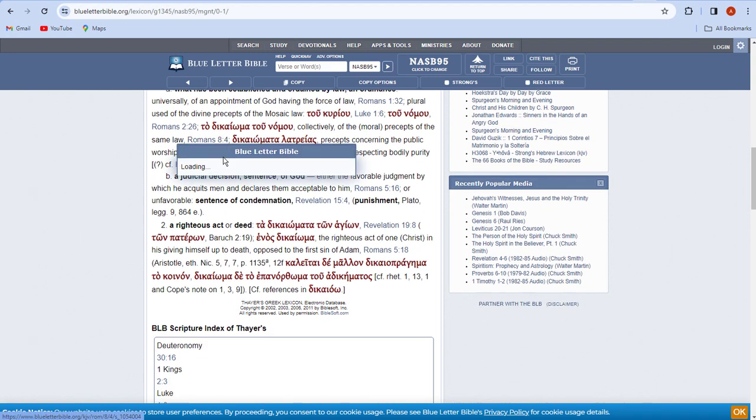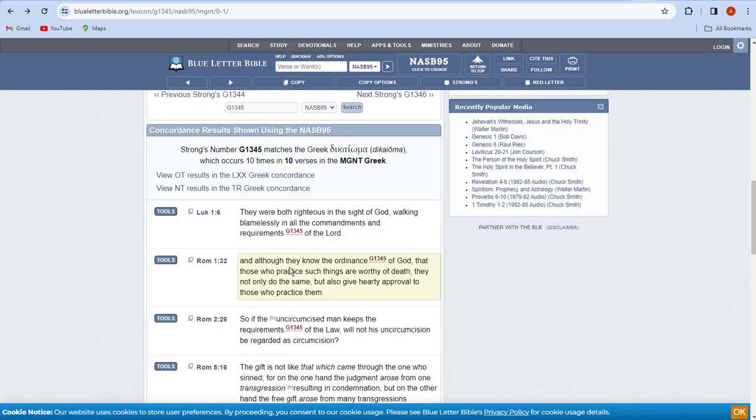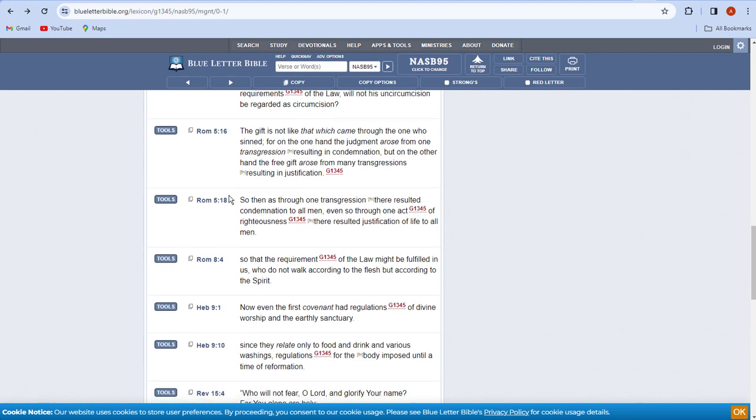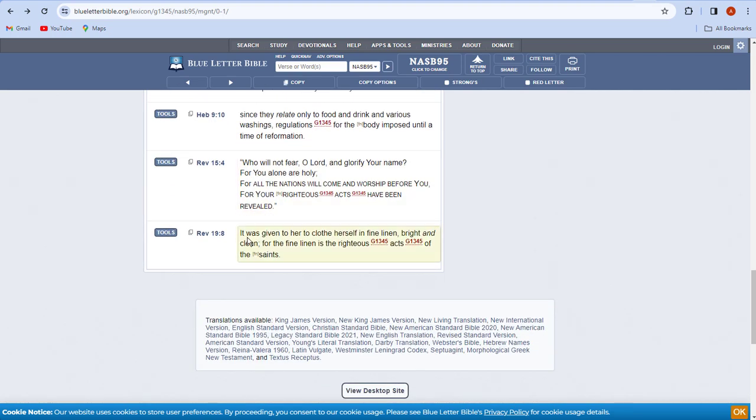I want to point out one more thing that's valuable here. So down below here, you have the concordance results shown, and it's using the NAS 95, and it shows the different ways that this word, dikaioma, is translated, and all the different ways that you find it in the Greek New Testament.